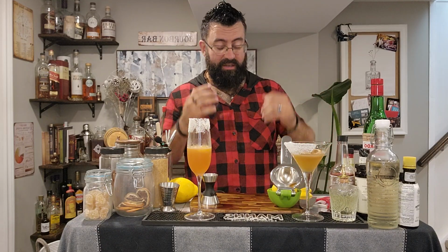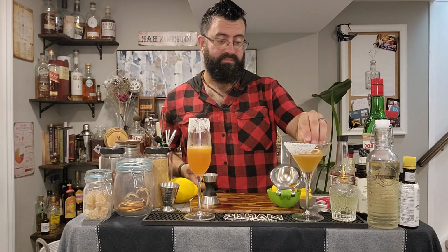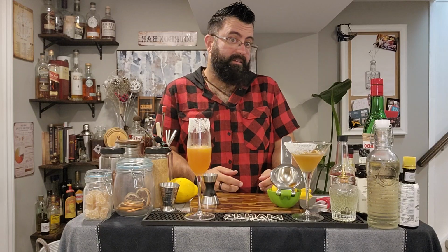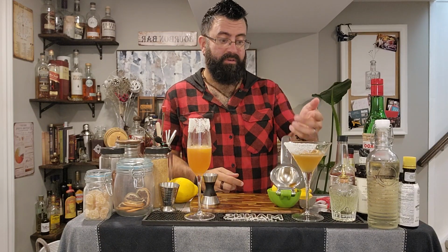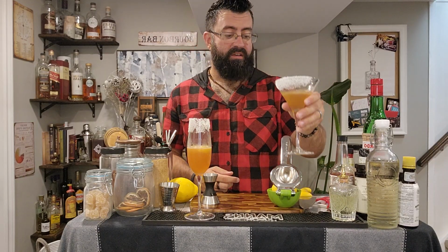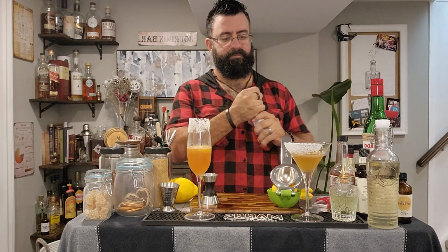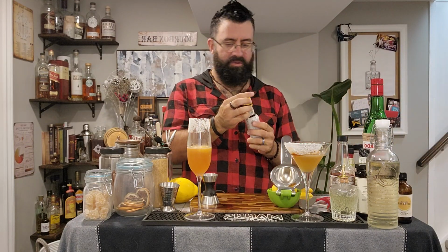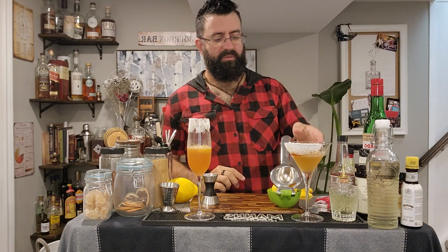Anyway, either one of these you can make with whiskey or gin, or realistically, if you take this a step further and use lime juice instead of lemon and tequila instead of cognac, it's a margarita. It's pretty much a margarita. It's a daisy styled cocktail. That's nothing new, nothing crazy. Maybe let's mess with that a little bit. I almost want to put a dash of absinthe in here and see what happens, but I feel like that might be playing with fire.